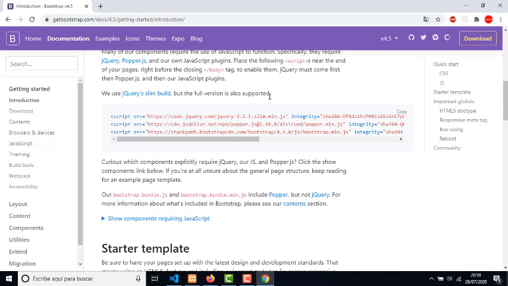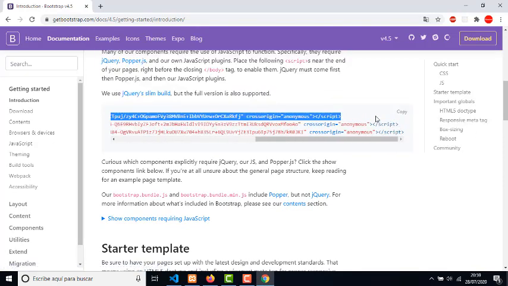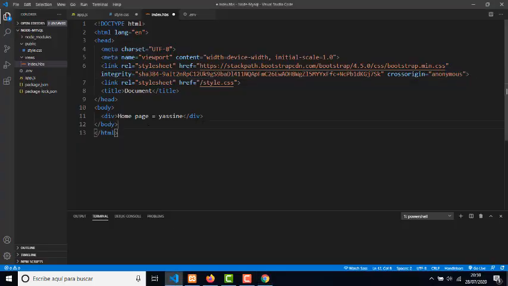The second thing, I need to copy the links, but for now I'm gonna copy the first one. If I need more, I'm gonna copy the rest. I go back to my editor, and I'm gonna put it as the last thing. Okay, remember, the JavaScript link we need to put as the last element.